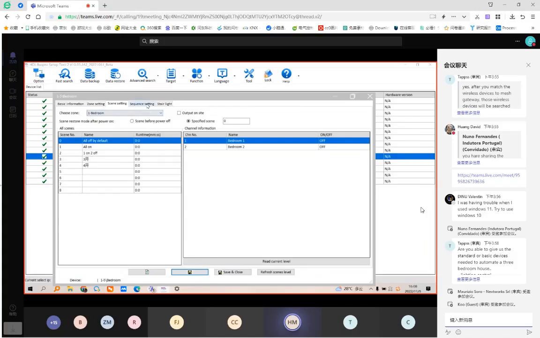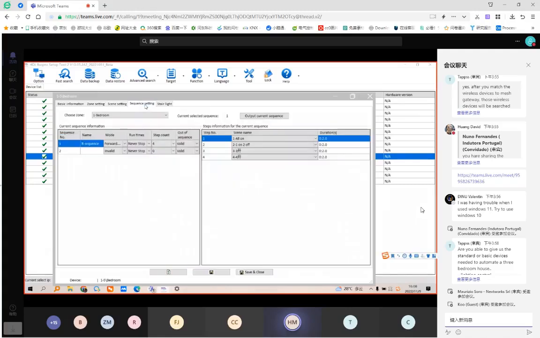And also, if I want to do some sequence, for example, I want the light first. So it's something like a show. For example, I want the light to be on and then be off automatically, and then be one on and one off. And then that's the way to do it. So the sequence, each step of the sequence comes from the scene. So now let me show you how to do this. So for example, I want to make a show.